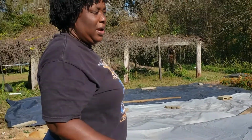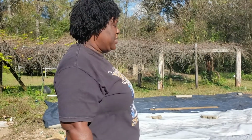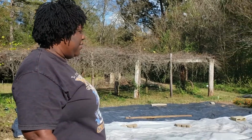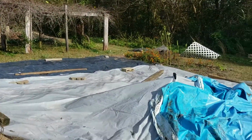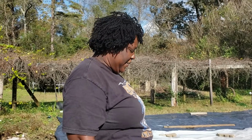Yeah, I don't wanna wait for him because I wanted to just get this out of the way to see what materials I need now, as far as getting the rest of the ground covered. But I hope this light one works because sunlight is still piercing through that, but I'll probably just take a couple of beams and put it on top of it.